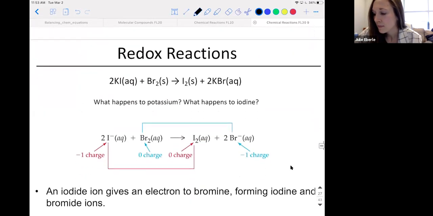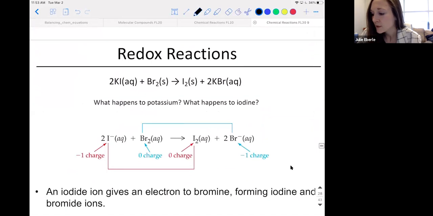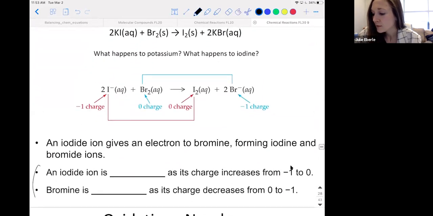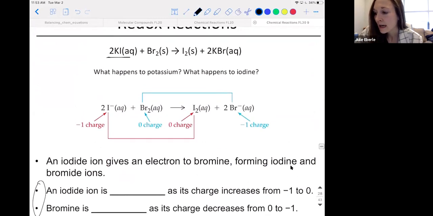Here's another one. Let's look at this one really quick. I would love for you to, down here, fill in the blanks on these. So you have potassium iodide, and then you have elemental bromine, which is an element by itself. And that's going to react. It's a single displacement again. But this time, bromine is not a metal, it's a nonmetal. And remember, nonmetals displace anions. So bromine is going to kick out iodine, and replace it. So you're going to end up with potassium bromide and then iodine by itself.